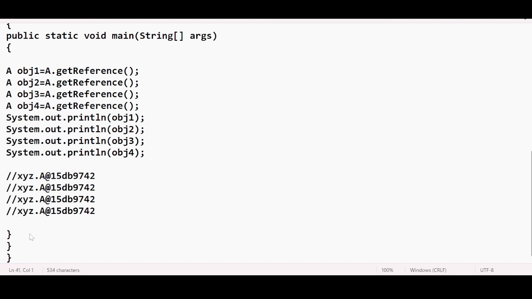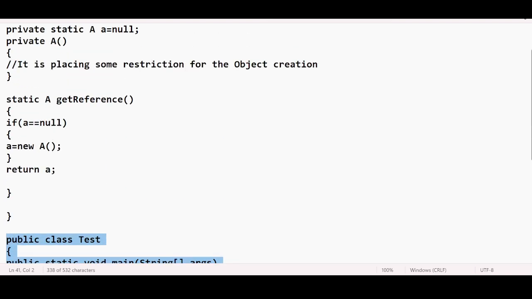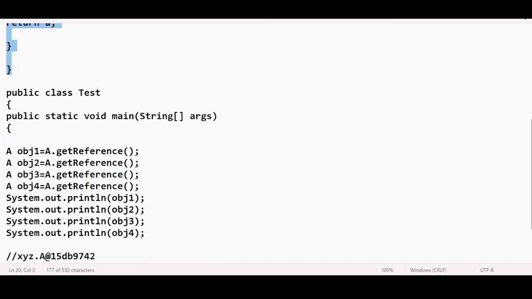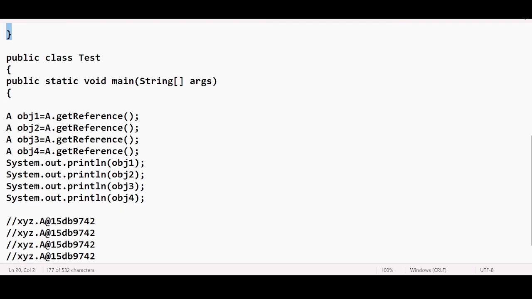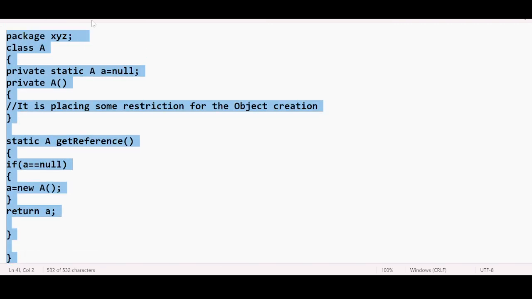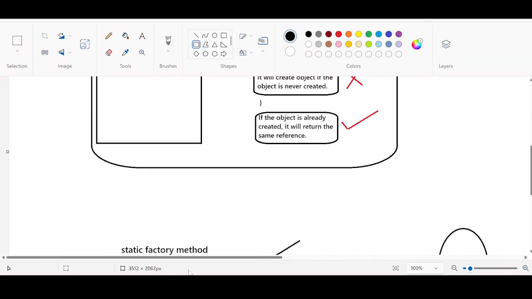Okay, this is the singleton class. This is not this, this is a test class. This is the singleton class. Which class? Class A is a singleton. You can define this class as singleton. Why singleton? You can create only one object. We have achieved that. Okay, so achieving is okay, but understanding is important. So I am doing the tracing. Focus here.